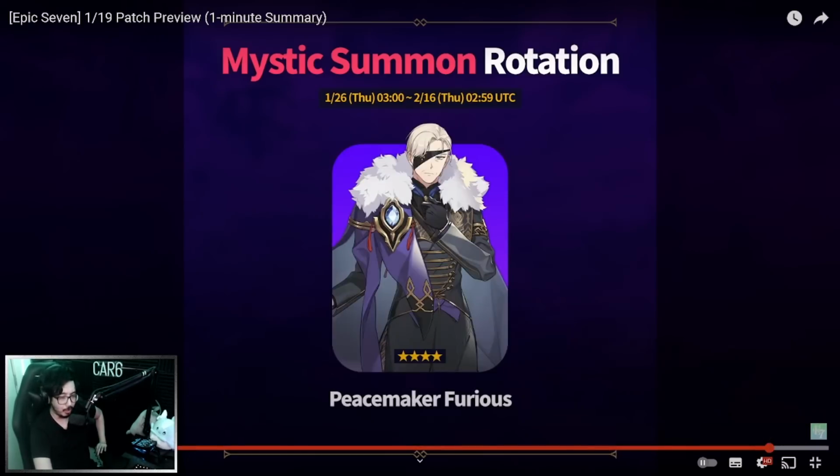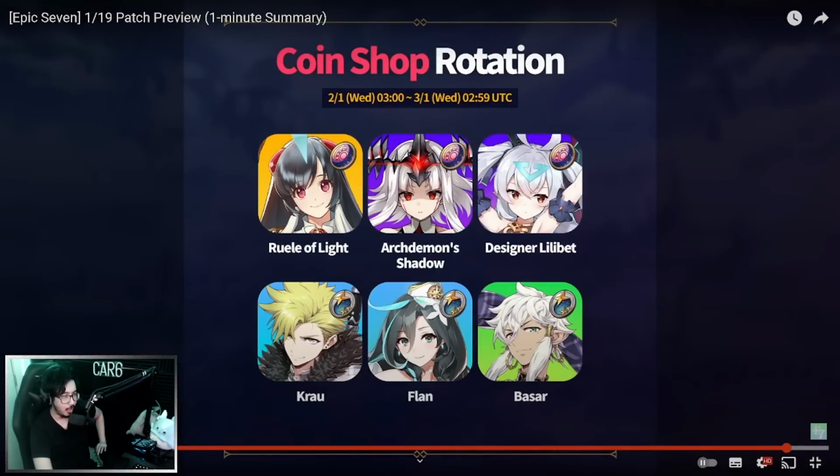Furious, we're going to separate that into his own video. And here's the coin shop rotation, guys. Ruel, who's not really so amazing right now. Archmage Shadow can be very good, but she's kind of falling off a little bit. And Designer Lilibet always has a spot, right, in that anti-debuff, maybe sometimes anti-cleave, anti-aggressive matchup where she can cleanse, push up, sometimes just complete nuke squishies. But yeah, here we go, guys.